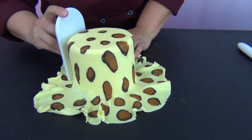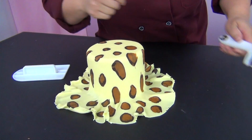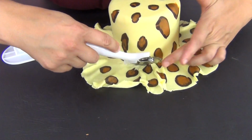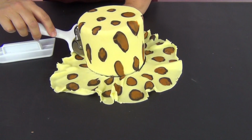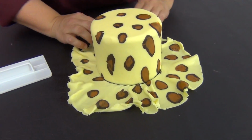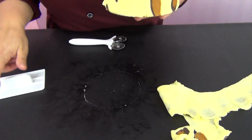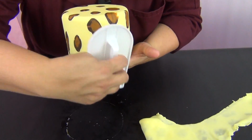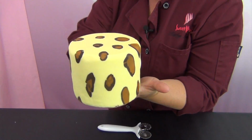And then once you have it all the way down to the bottom, you can take your round blade and just cut at an angle right around the base. I like a 45-degree angle, just kind of helps keep it from rising up too high. And then I'm just going to pull off the excess like a collar. And then anything that pulls away from it, I can just lift the cake up and then tuck it underneath to give it a nice, finished, polished looking edge. And that is the easy cheetah print.